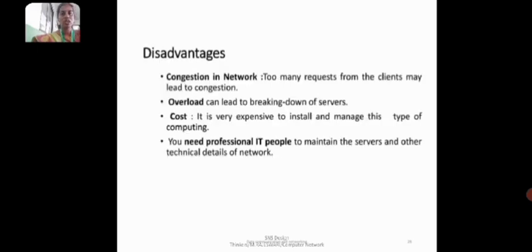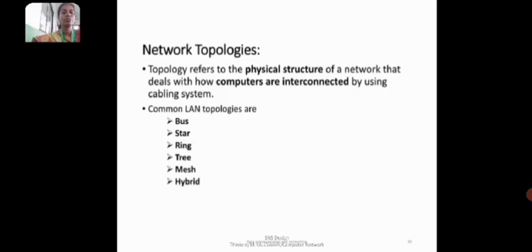Disadvantages of the client-server architecture. Congestion in network: too many requests from the clients may lead to congestion. Overload: overload can lead to breaking down of the server. Cost: it is very expensive to install and manage this type of computing. You need professional IT people to maintain the servers and other technical details of the network.